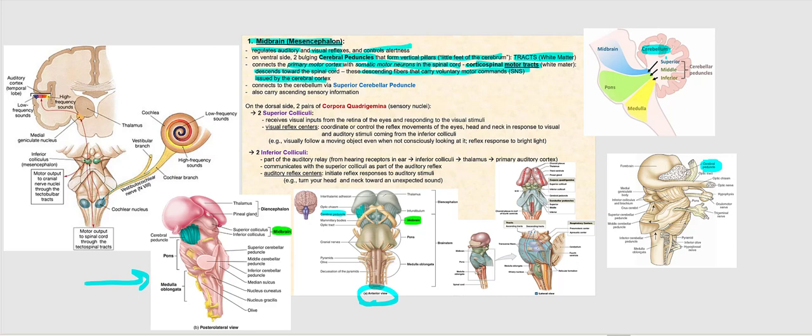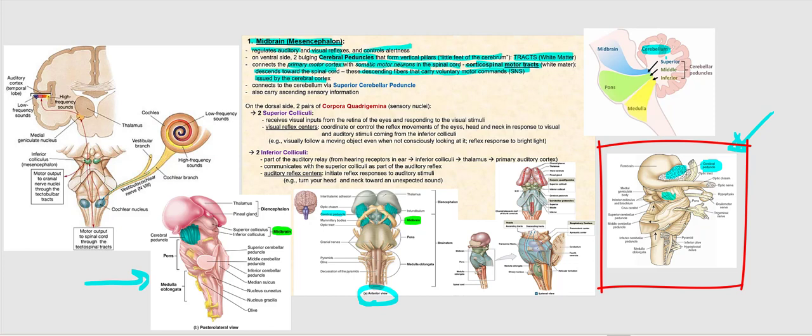So I'll highlight this all in blue. And again, take note of how they look. They're pillar-like. And of course, we have two cerebral peduncles, one on the right and one on the left. So this is what's going to contain these tracts of white matter, myelinated axons. And if we look at this image over here, which I did not include in your slide, right here, folks, are your cerebral peduncles. And again, tracts, white matter, myelinated axons.